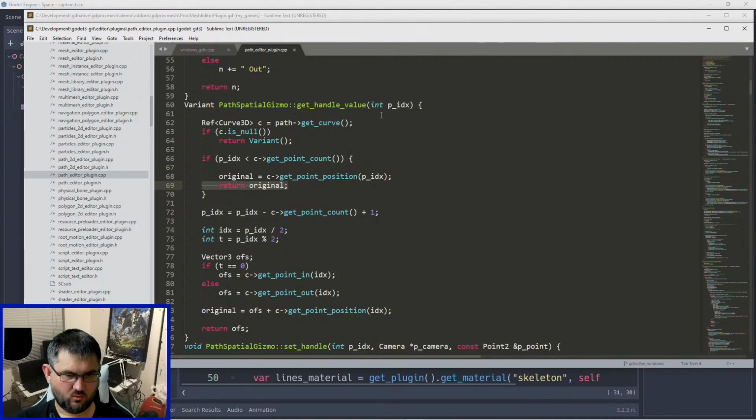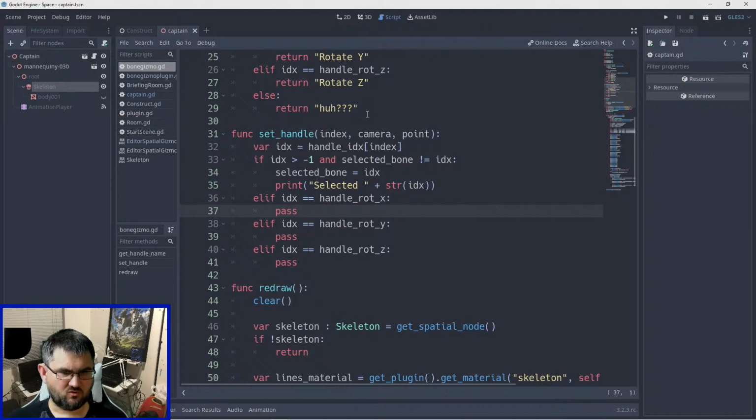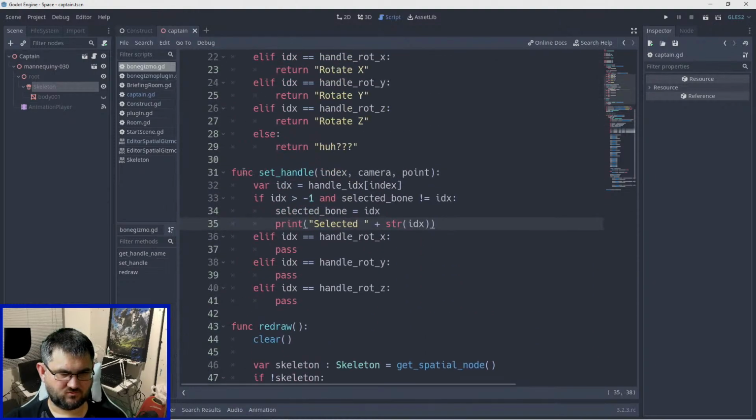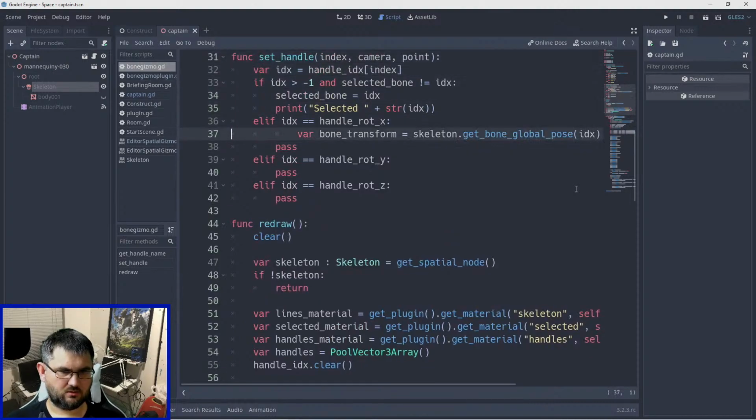All right, we're not going to store it because we actually have it available. We're just going to be working from here directly because we actually need a couple of things. So we got our X, Y, and Z from our current selected record. All right, we have our index. That's fine. So we're going to get our bone transform. Here we go.